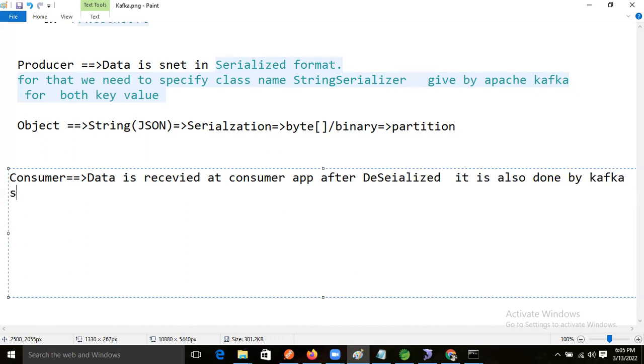Kafka software only. It is also done by Kafka software only.